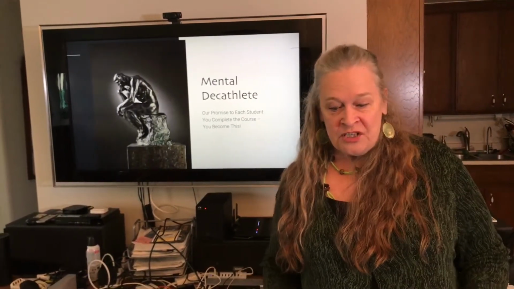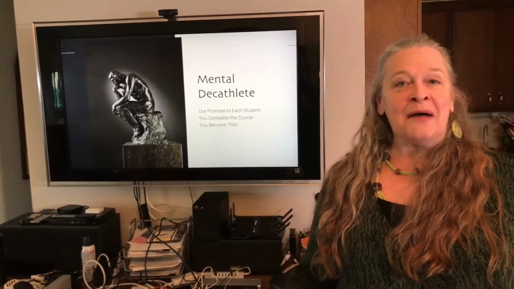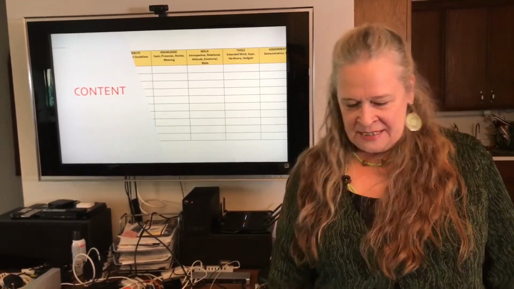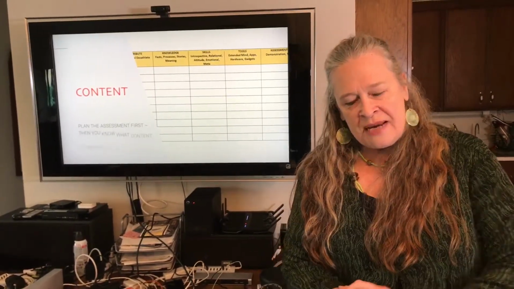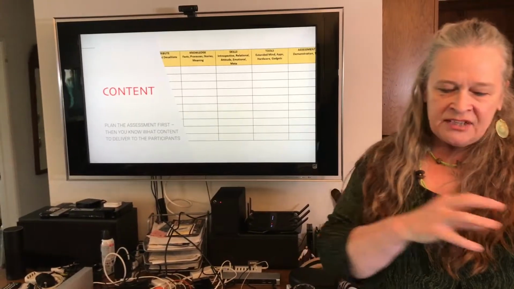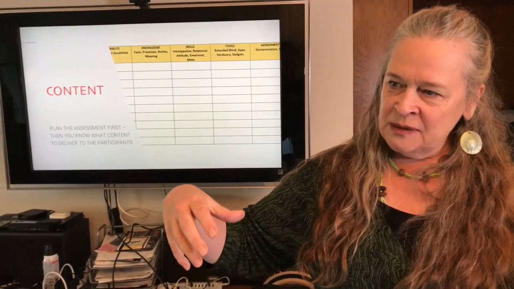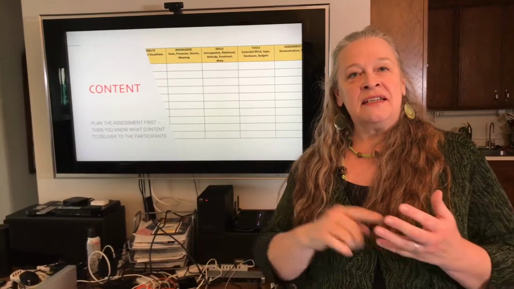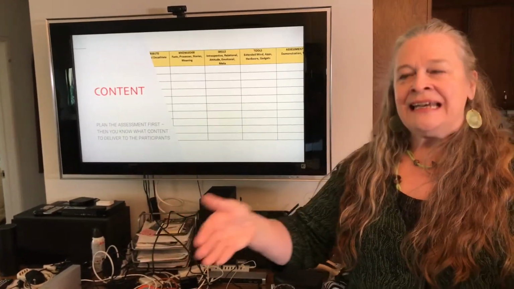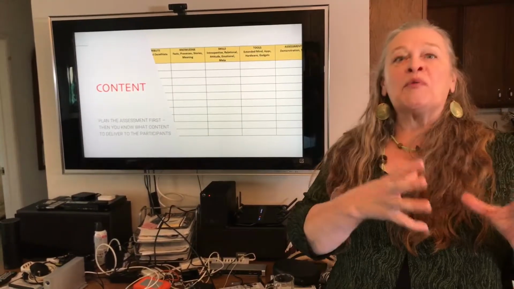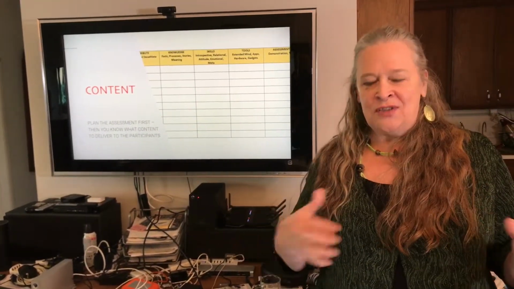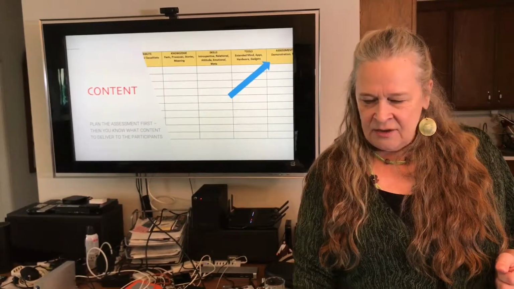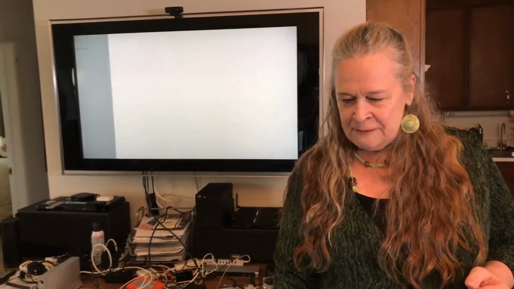So again, our promise to each of the students is that after completing the course, they will become a mental decathlete. In order to make good on that promise, the creation of the content has to follow the backward design principle, which is that know what the destination is, know how you're going to assess whether or not the student has acquired the knowledge, skills, and tools necessary to reach the destination, and then plan your content delivery in an appropriate packaging and sequencing so that the student can make that transition. Here is the critical column again. Plan with the assessment first.